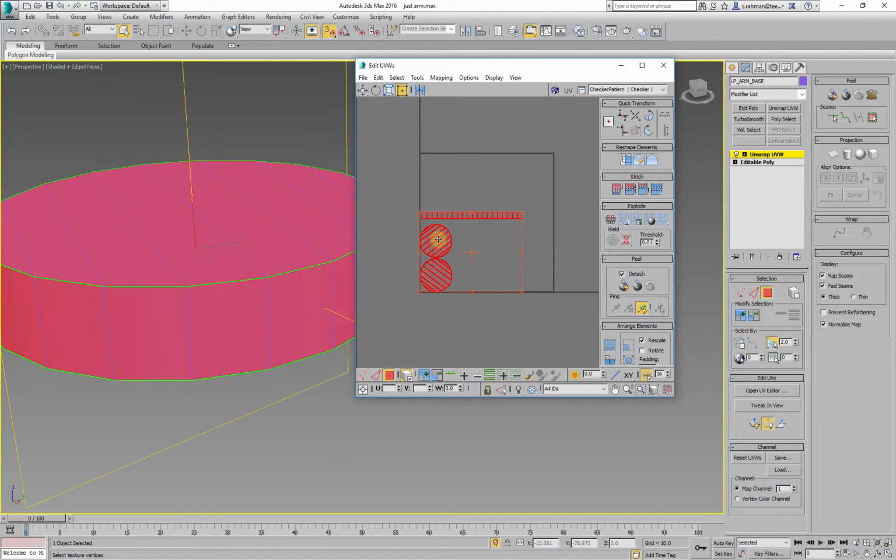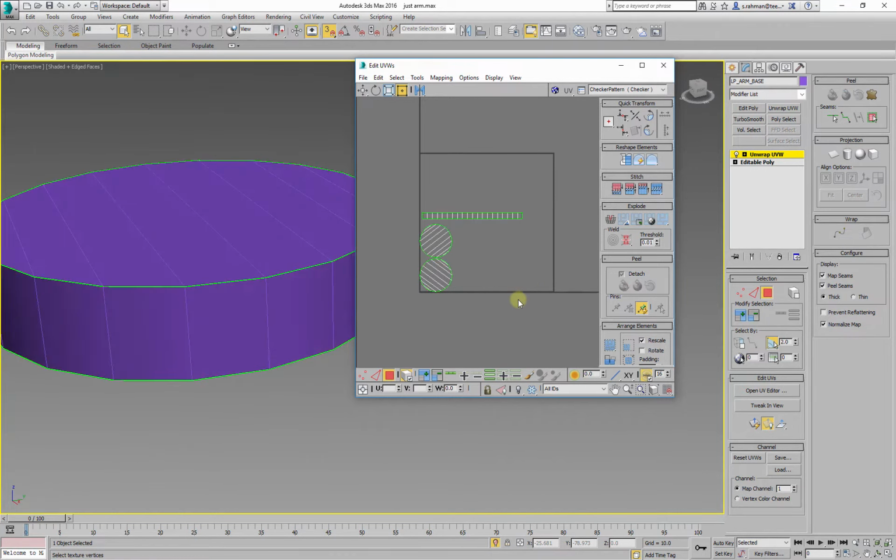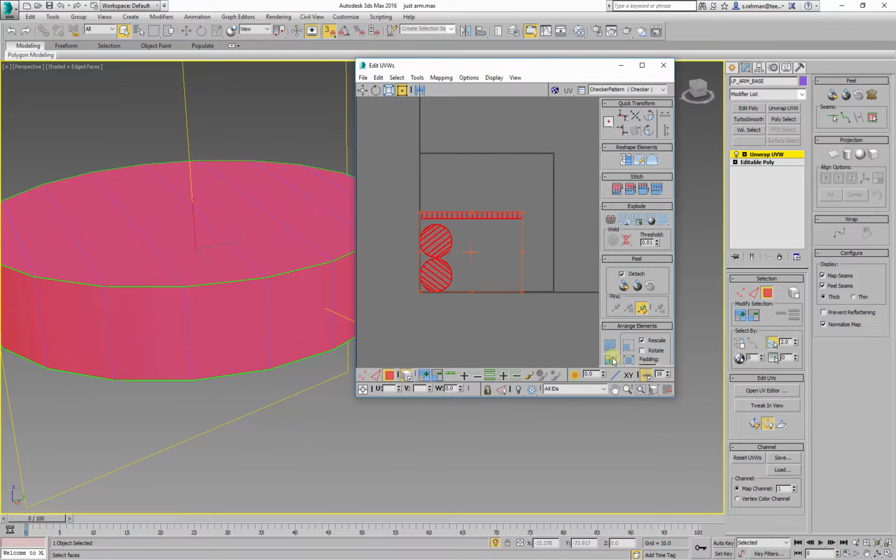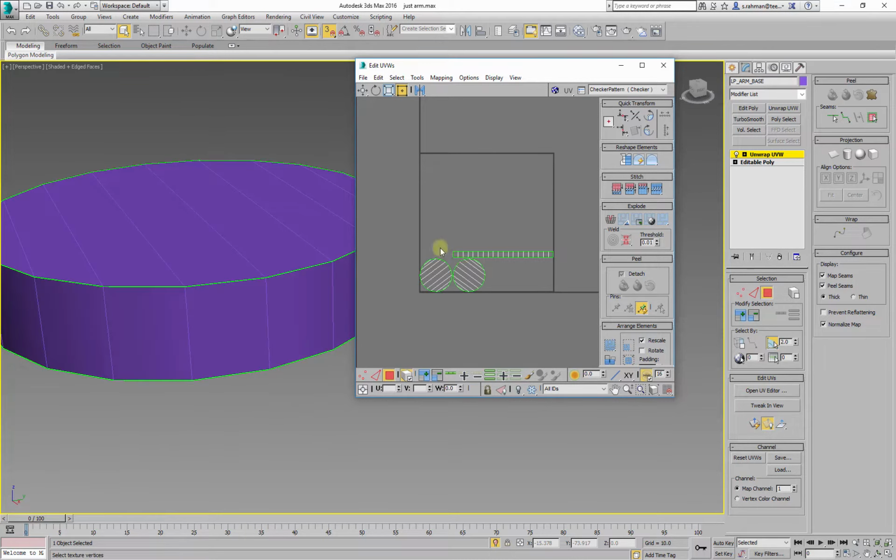And you probably want to put that there, then you can scale this up a touch more, but it's not going to make a great difference because naturally when we do unwrap everything put together, we will have multiple components. So we could just move that to there and then just hit pack again. That would do for the time being.